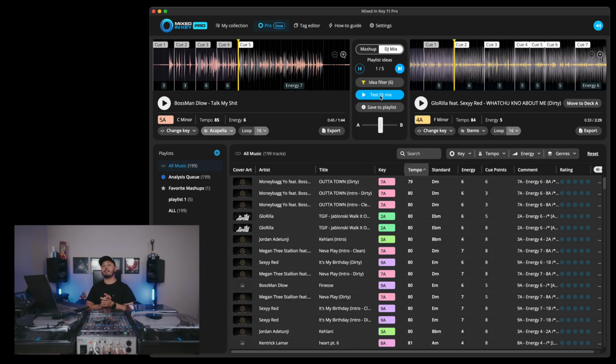And this could be a really powerful tool, especially in situations like if you're playing a themed party, maybe an 80s night or an R&B night, you can just go into those specific playlists and filter down using energy level and tempo to try and find new transition ideas and new mashup ideas. Just a really powerful tool to help you speed up the process of making playlists.